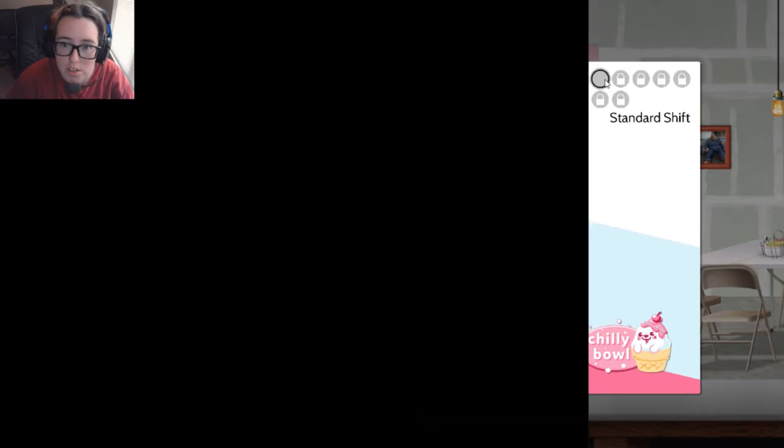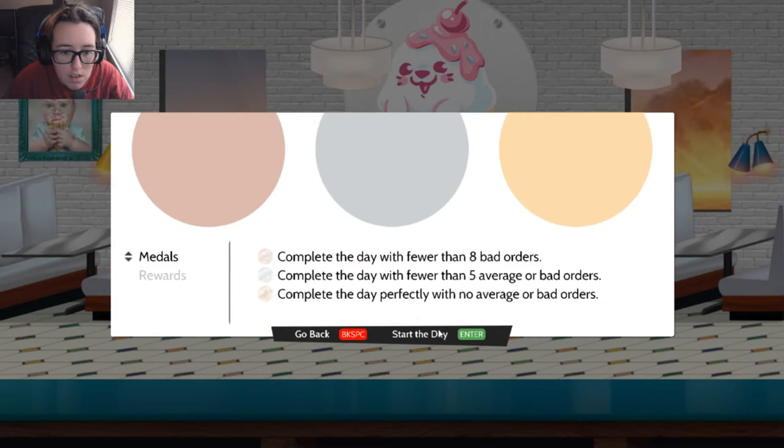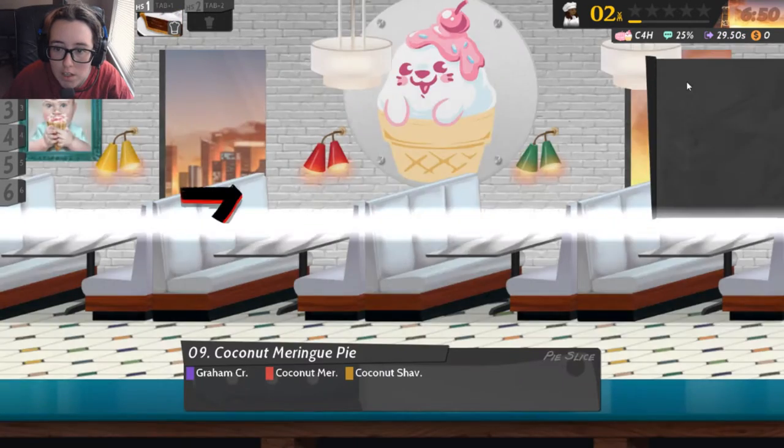Let's go to this place. It looks cute. Chili bowl. I could do that. What do we got here? Pie slice.